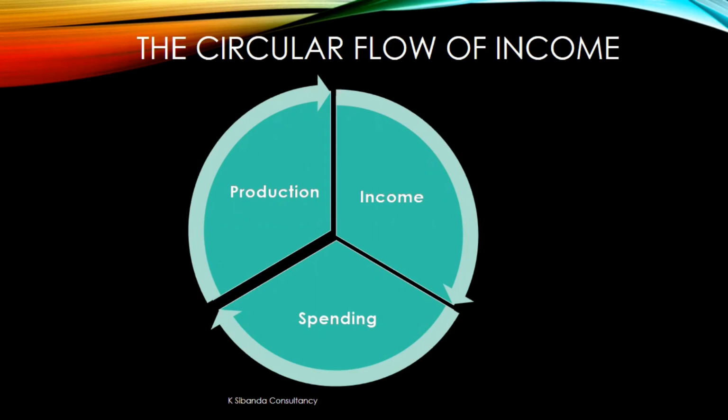Because we've got the main, central questions in economics: what to produce, how to produce, and for whom to produce. All three are talking about production. Why are we producing? For whom? Who are we going to give the products that we are going to produce? What happens now in that economy? How do they pay for those products, goods, and services? So production becomes the center of all the economic questions that we can think about.